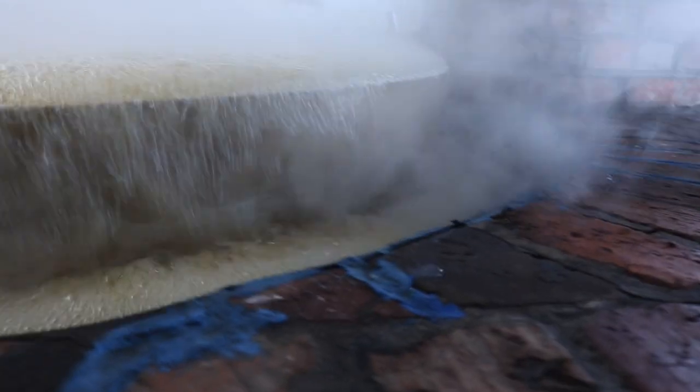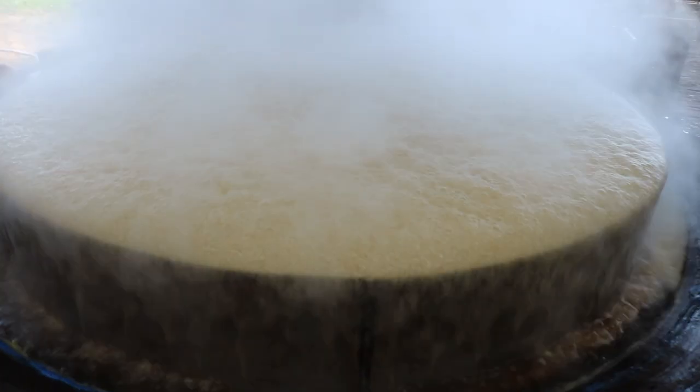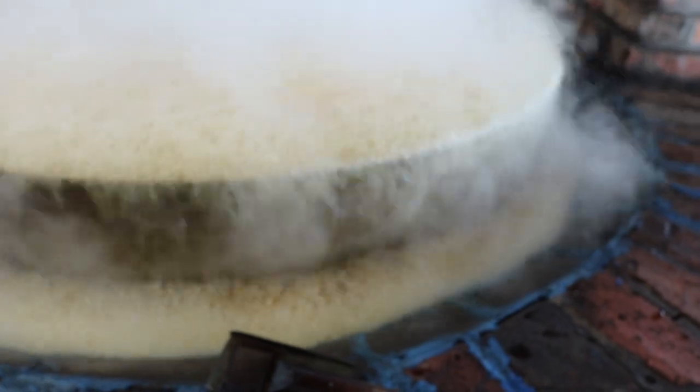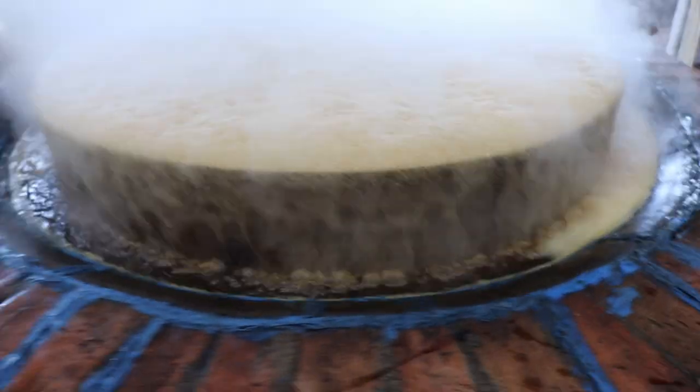The longer you do this, the better judge of where it's at you'll be. Little things like the color and the size of the bubbles, even the smell. You can see right there it's went from green to white to tan, almost that syrup color. The bubbles went from great big to real small. You'll see it start hopping and jumping there, and the thicker and hotter it gets, the more it'll do that. It's getting close to about 216 degrees right now, so we're well over the 212 boil that we started at.